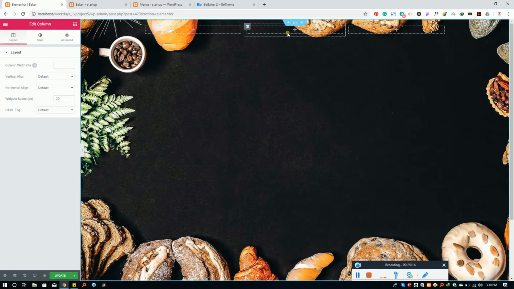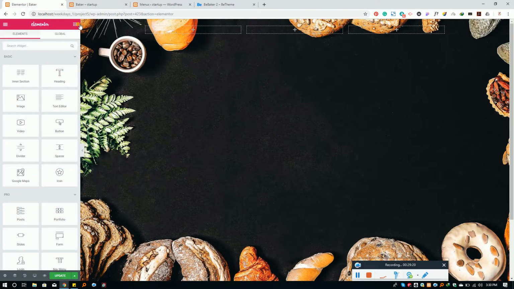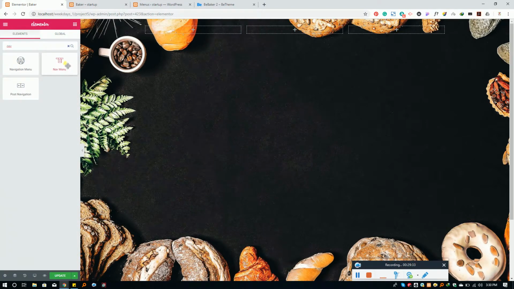But you don't need... You just go back into the widget panel. Click on these nine dots. Just search nav. Oh, wait.